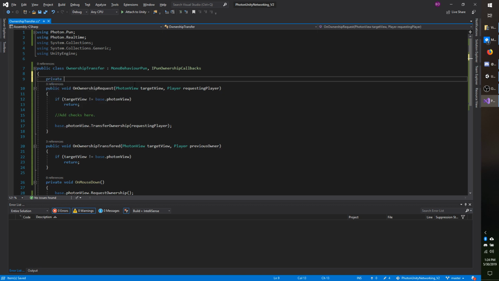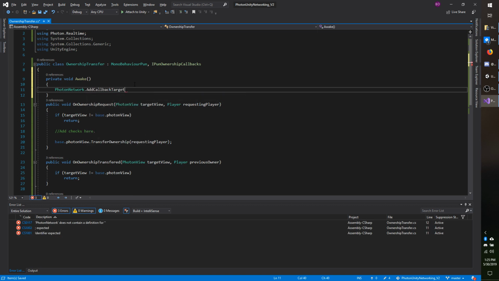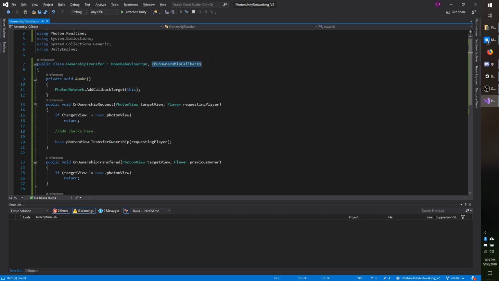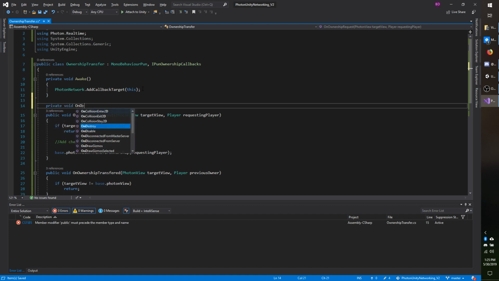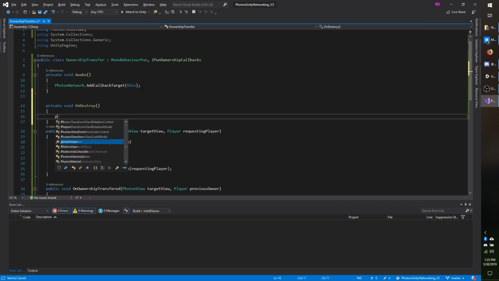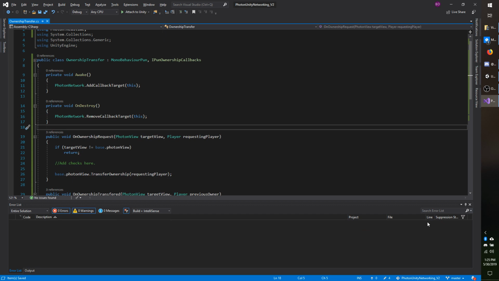Now I have to set up the callbacks so that these methods are called properly. I'm going to do it on awake. So I'll do PhotonNetwork.AddCallbackTarget(this), indicating to call back this script. And this is going to register the IPunOwnershipCallbacks internally. And then I'm going to do private void OnDestroy PhotonNetwork.RemoveCallbackTarget(this). And just like we discussed with events, if you don't want the callbacks to execute when the object's disabled, you would run this code on enable and then run this code on disable instead of using awake and destroy. So with everything saved, I'm going to go back to Unity.